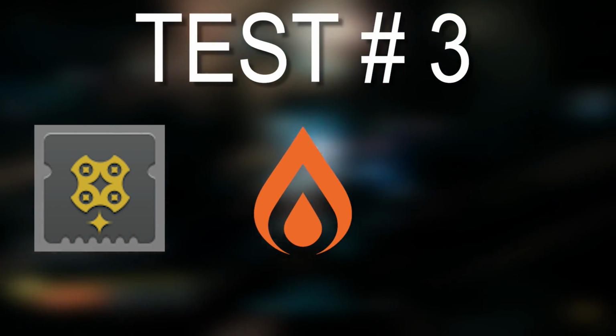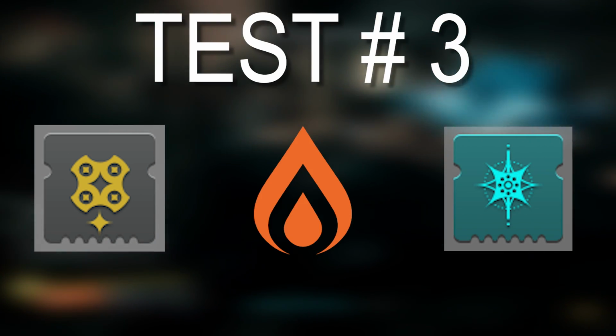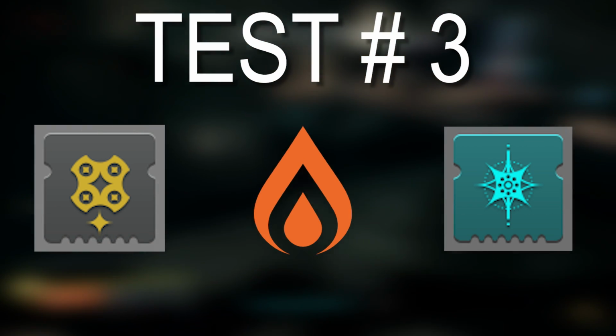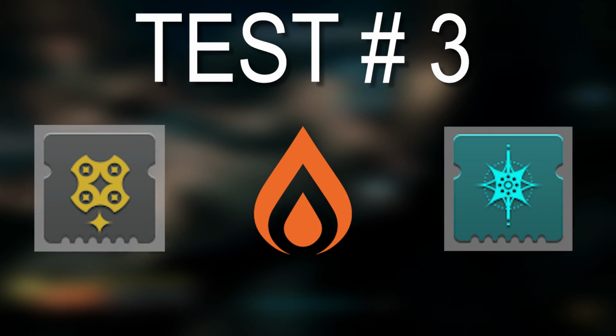We are now also using the Season 15 seasonal artifact mod, Particle Deconstruction. This mod makes it so all of our fusion rifles apply a massive debuff to the target that stacks up to 5 times, making them take 40% extra damage from fusion rifles.